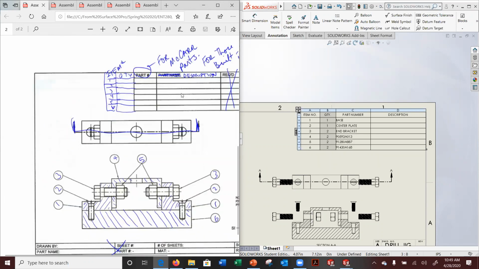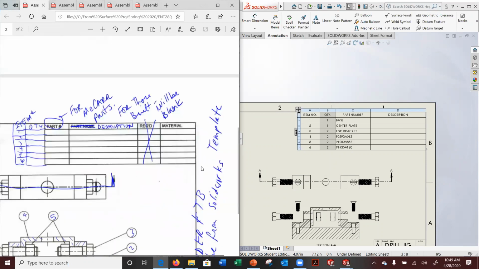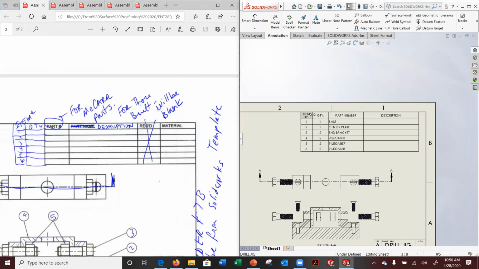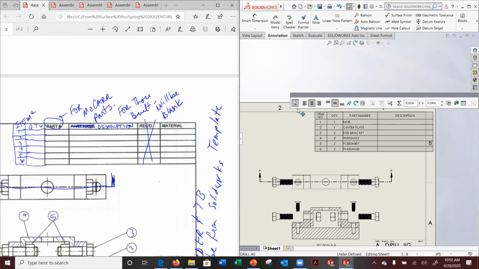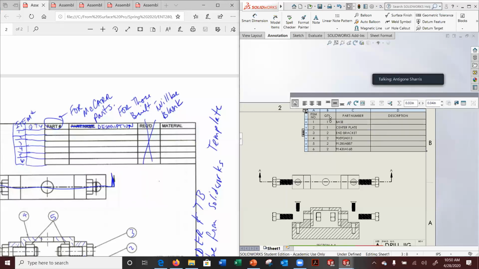When we look at this, we want item number, quantity. Now, item number, if you put your mouse between them, it acts just like Excel, and it does actually use Excel. If any of you are unable to use this, the reason might be you don't have Excel on your computer. Because if I remember correctly, it is tied to you having Excel working. Just a heads up. Anybody having problems trying to create the bill of material?